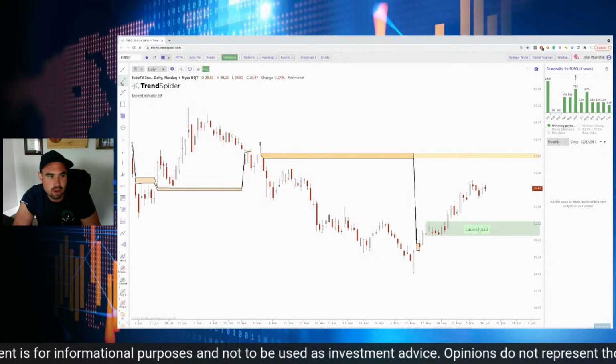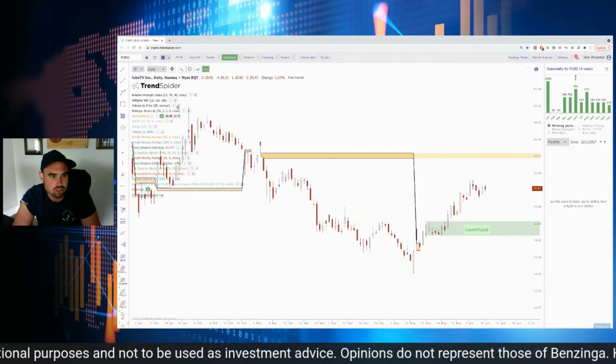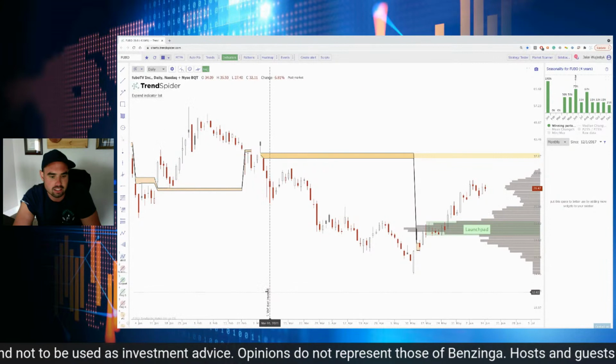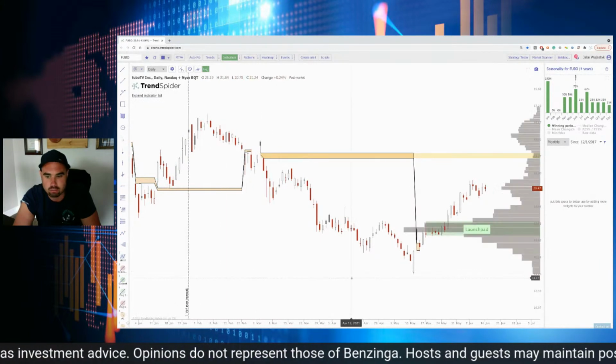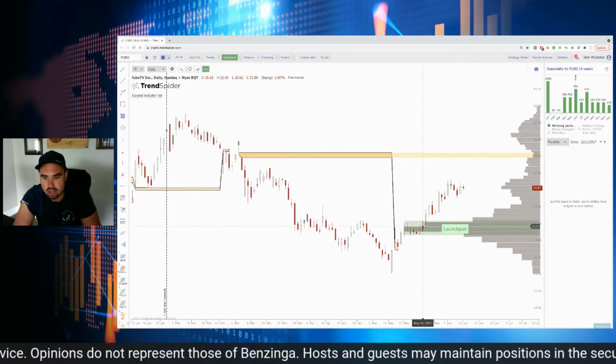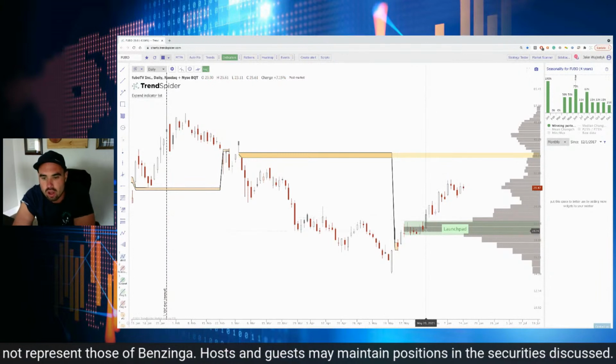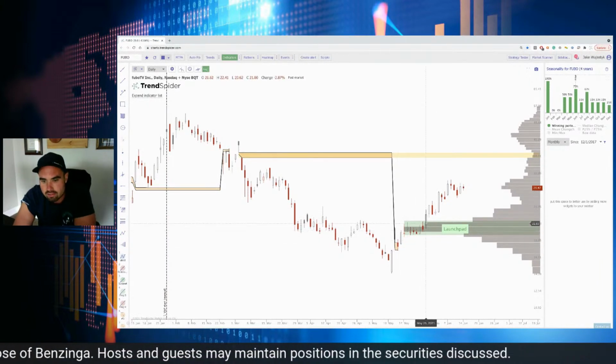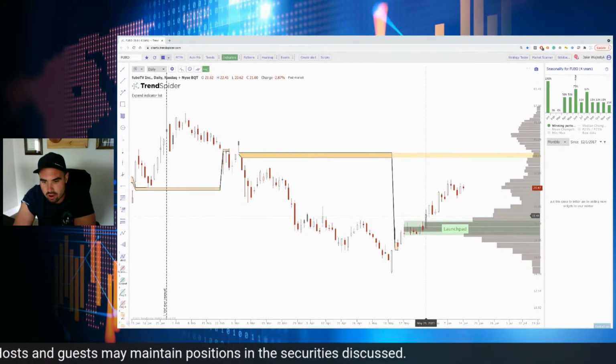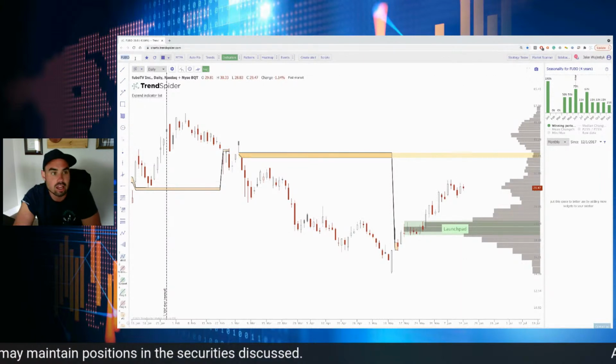I have this launch pad here just to show that the volume by price really acted as a nice base for the price to move up off of 2.5 weeks ago. Initially supply finally kind of acted as a demand zone, and then we bounced off of it pretty hard.